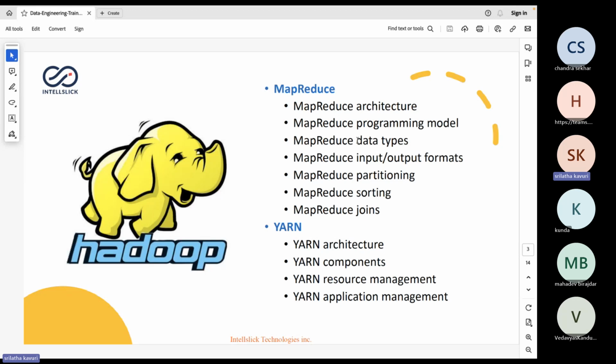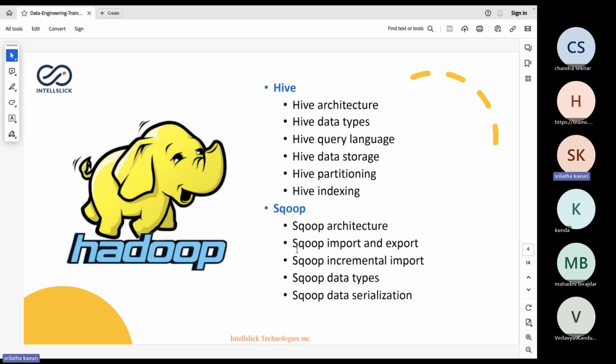On a day-to-day basis, you will not work on Java, but we learn how MapReduce works. We just need that knowledge of how it works, not exactly how we develop the program. Java programming is not required. Then YARN. MapReduce and YARN are not very practical, where you develop something; both are more concept oriented. And after that, everything we do is hands-on, which is very important.